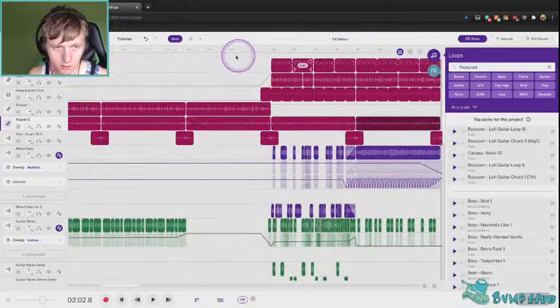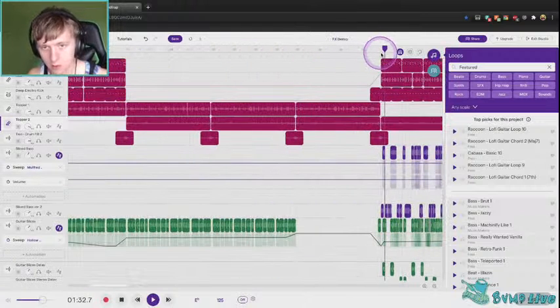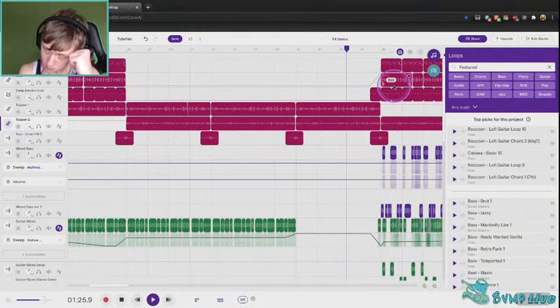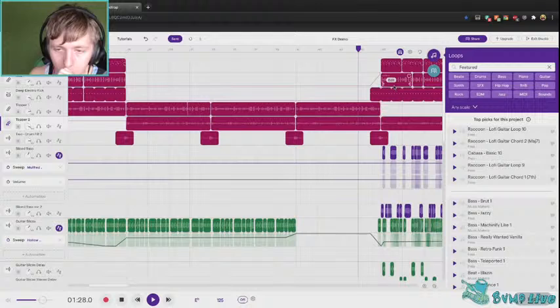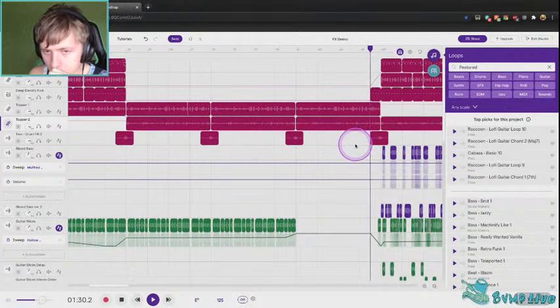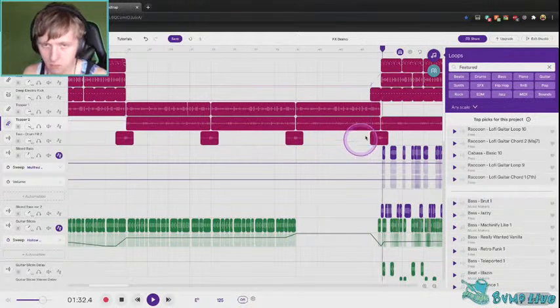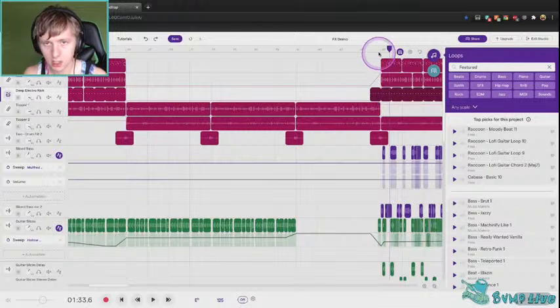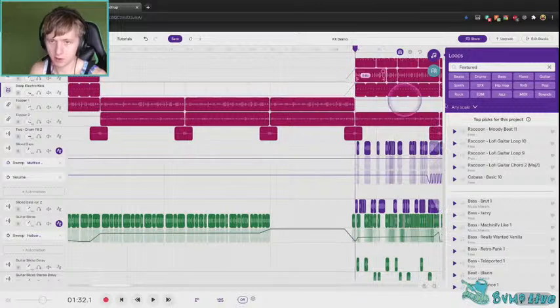Great. Oops, I did not mean to do that. I just wanted to cut out that beginning fade in of the kick, and we'll figure out something better.